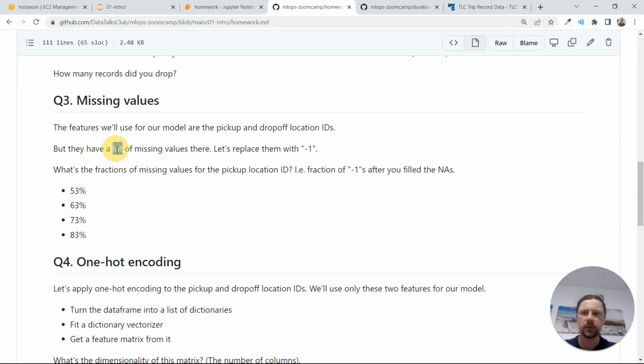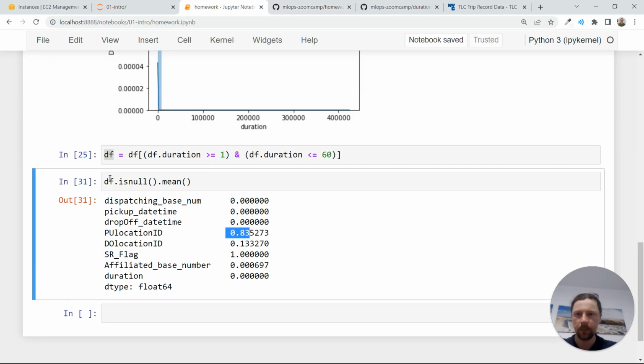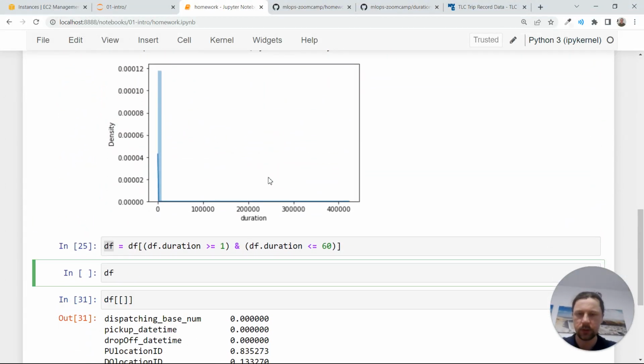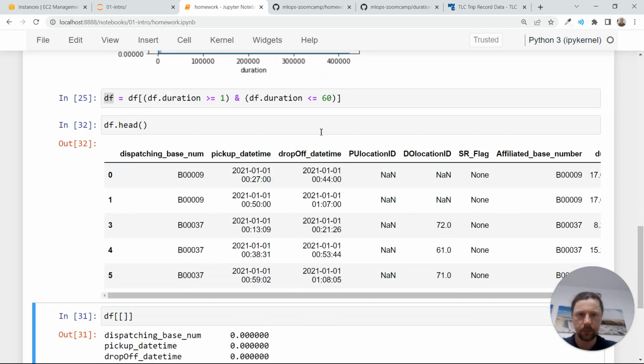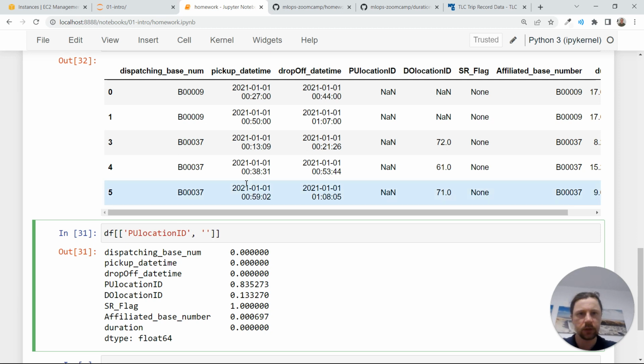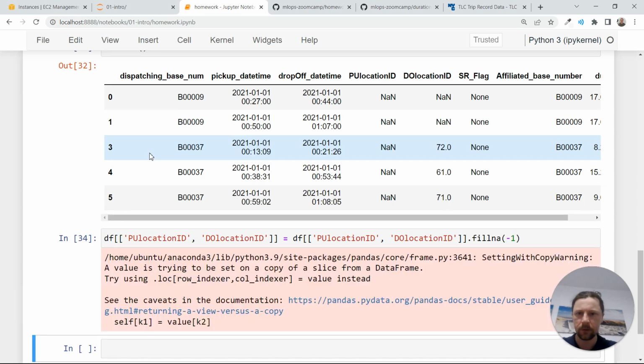And what we need to do here is replace the missing values with -1. So let's do that. These are the column names, pickup location ID and drop-off location ID, and we'll do something like fillna -1, and then write it back like that.